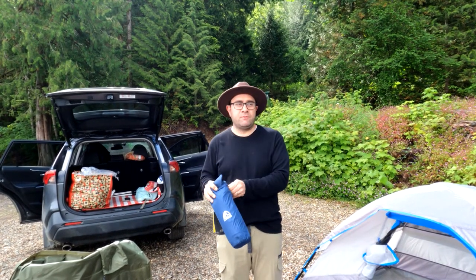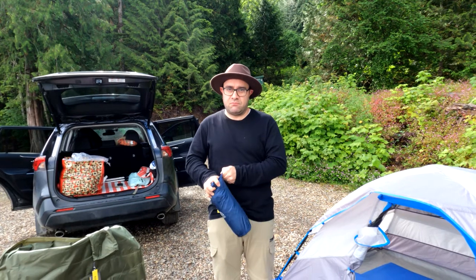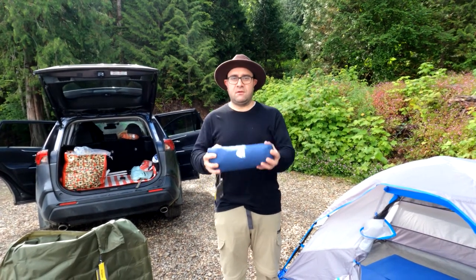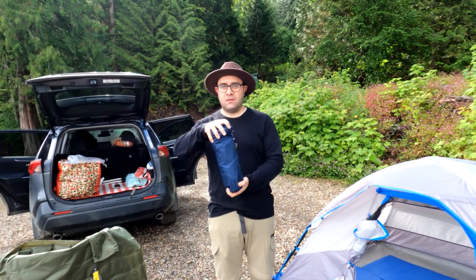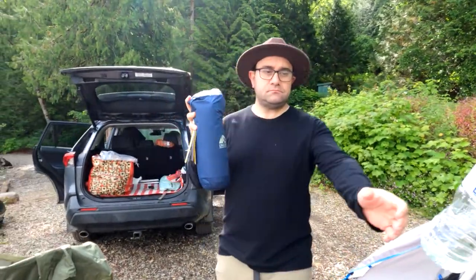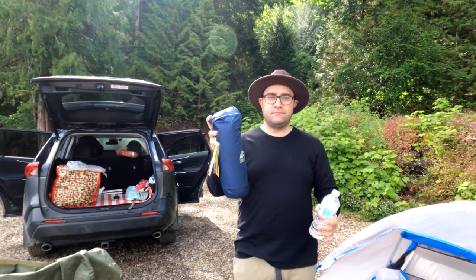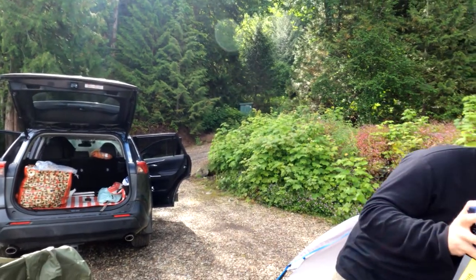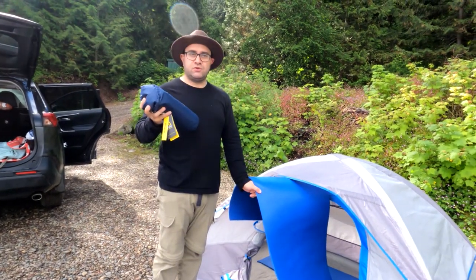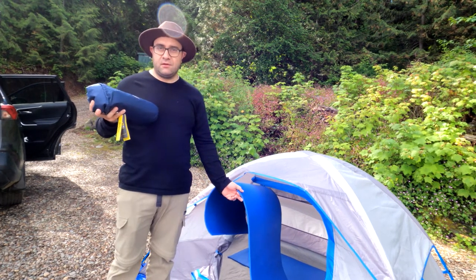On the website, when you order, there are two sizes available. I think you can take the medium size, which is good for any height. It's very lightweight — almost the size of a one-liter bottle of water, maybe closer to 500 ml actually. Our advice: even if you have this air bed, always bring with you one extra foam mat, which is very light and will serve as the base of your tent. You can get it from Canadian Tire — it's not expensive.